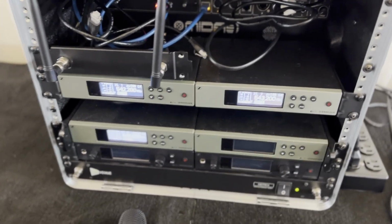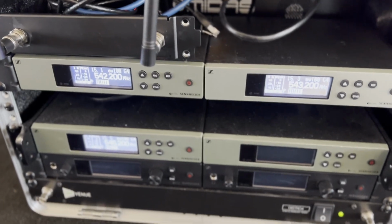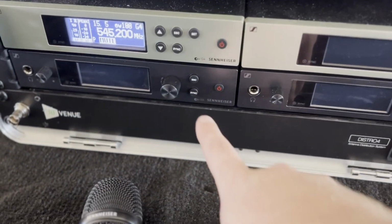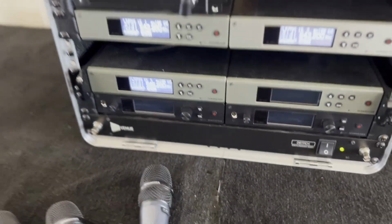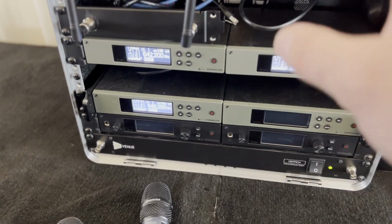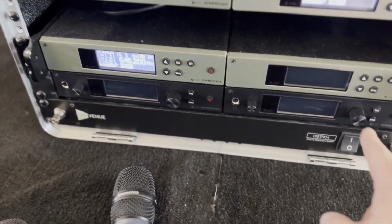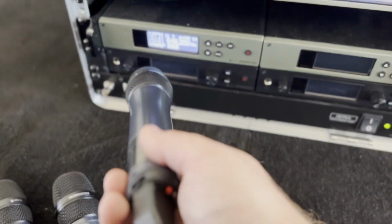Okay, so coordinating wireless. In this little rack, we've got Sennheiser wireless. These are the EW G4s, and we've got the G4 in-ear transmitters. First thing you want to do before you scan is make sure that anything that transmits RF is off. That would be these in-ear transmitters, and that would be microphones.